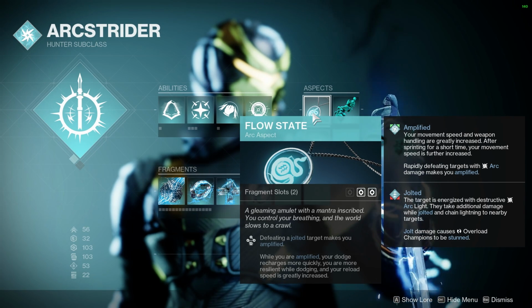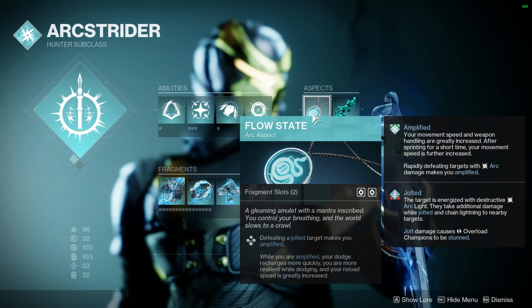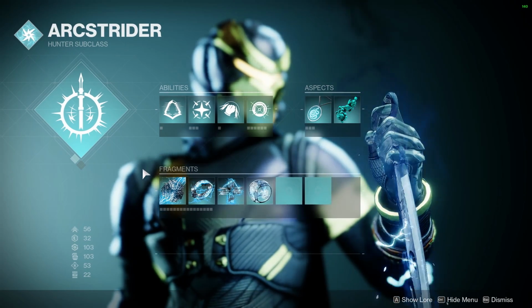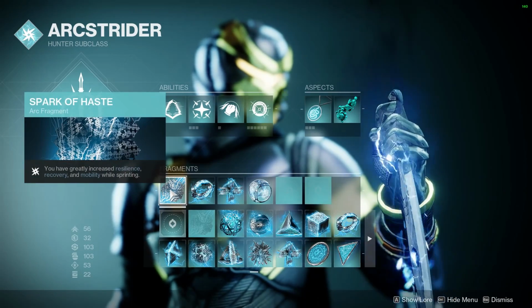Like your dodge will come up in around 10 seconds when you are amplified. After that, you are more resilient wall dodging, and your reload speed is greatly increased. Some good stuff right there. For the rest of our fragments, we have some pretty simple stuff. Like I always tell you, run Spark of Haste.